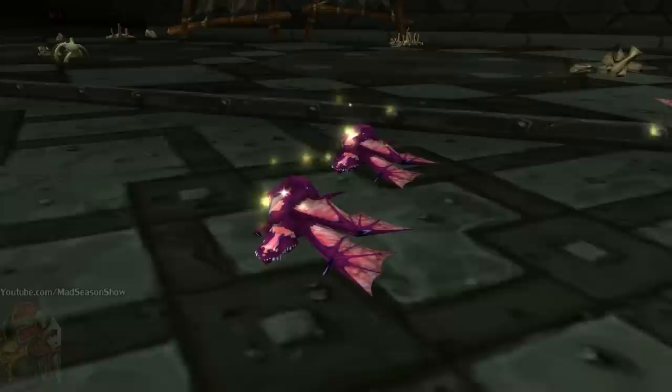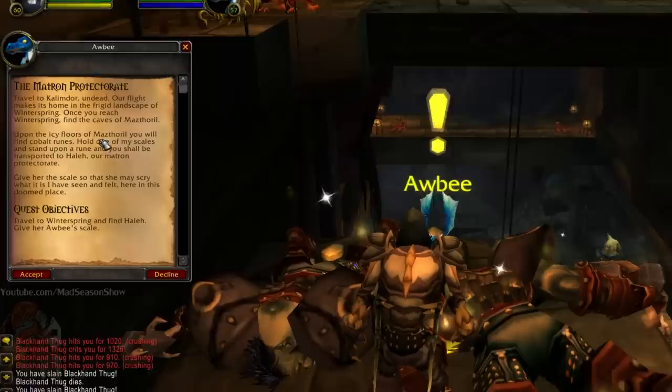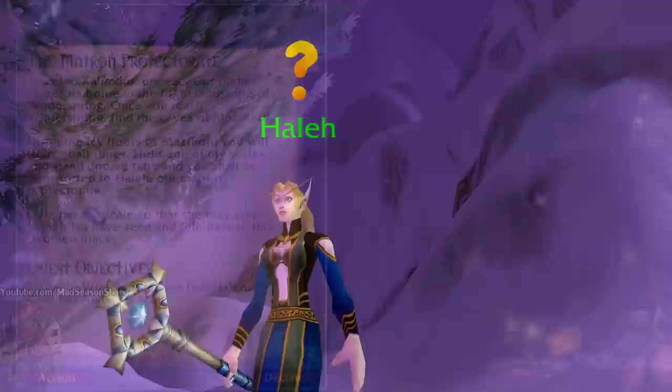The Chromatic Dragonflight, whom he just got done fighting, are the result of unnatural experimentations by Nefarian, with Chromagus in the Blackwing Lair raid being one of the biggest abominations. They're created by using the blood of dragons from different dragonflights, and Abby is one of the many of the blue dragonflight that were captured by Nefarian. It asks you to travel to the Winter Spring Zone and use its skill to teleport to the matron of the blue dragonflight, Hela.